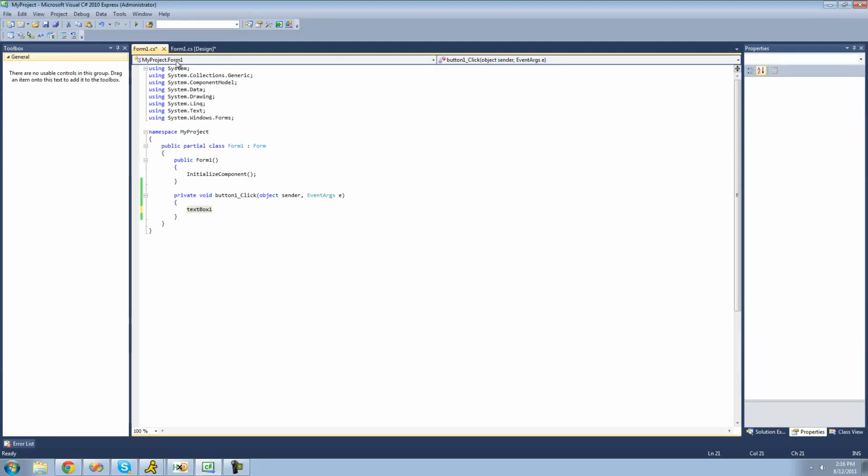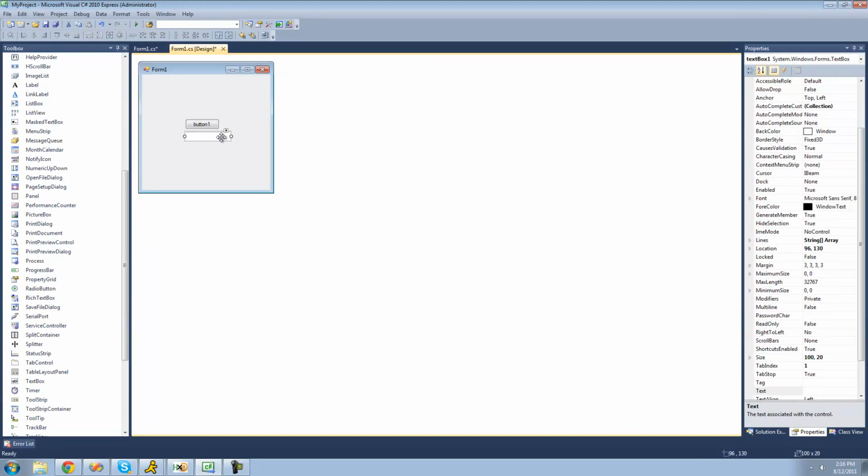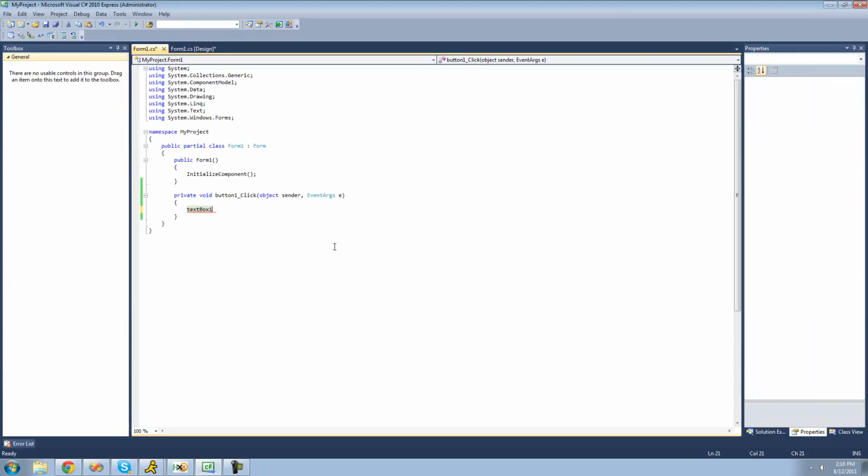And again, to get the name of your text box, you're just going to want to select your text box and go over to the properties panel and look and see what it says up there. It says text box 1. So we know that we have to type out text box 1 anytime that we want to access this text box. So we just do text box 1 and we want to change the text of it, so we do dot text, and set that equal to whatever text we want to appear in our text box. I'm just going to make it say Adam.